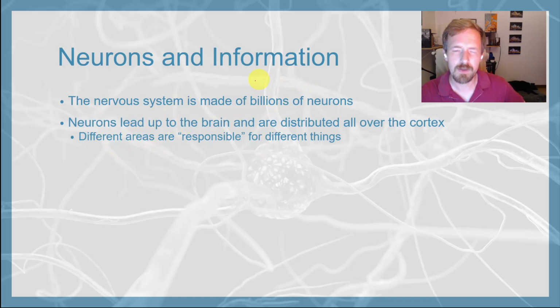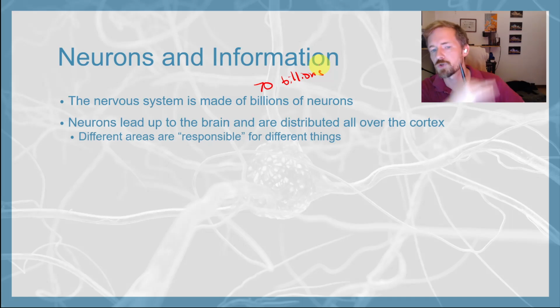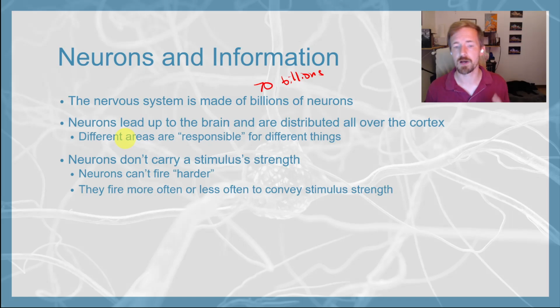And I think we got about 70 billion neurons. That estimate changes sometimes. Some people will say it's up to 100 billion, but it kind of fluctuates depending on who you're asking. And these neurons are going to be responsible for different things. Some neurons are going to be responsible for vision. Some of them are going to be responsible for hearing. Some of them are going to be responsible for detecting coldness and warmth and pain and so on and so on and so on.